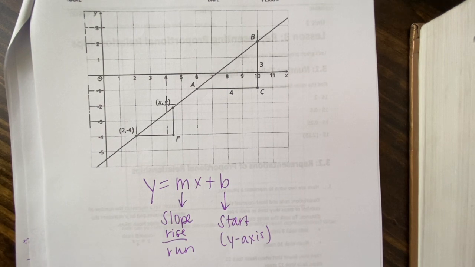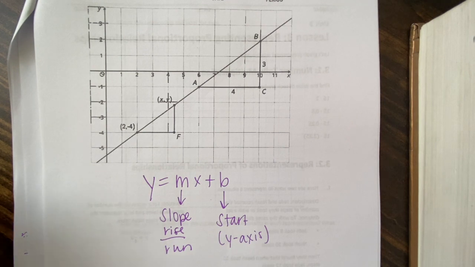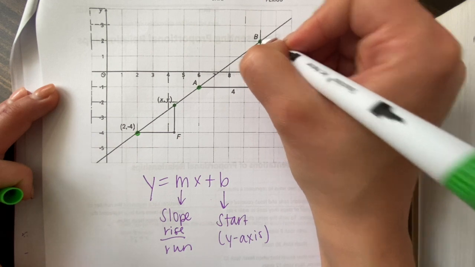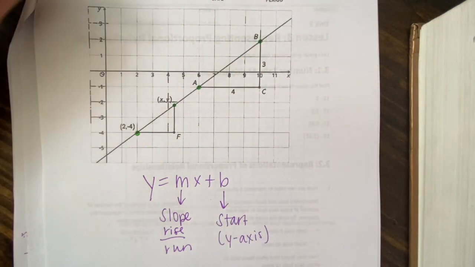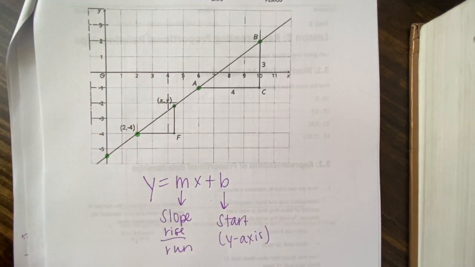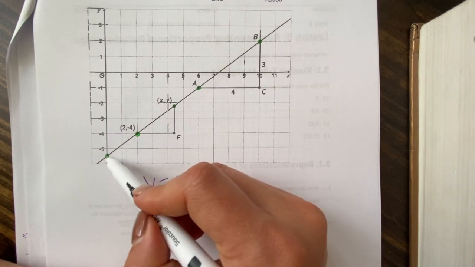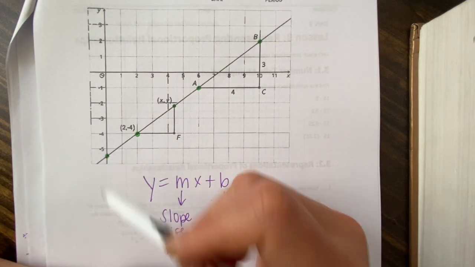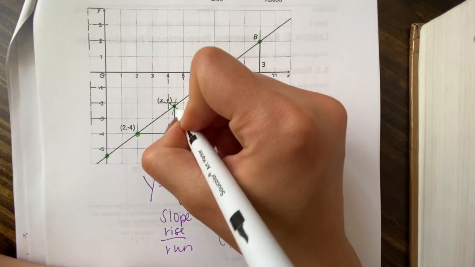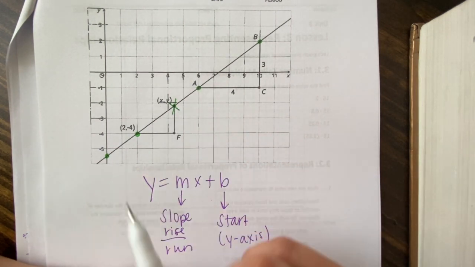Okay, and it gives you 4 points: 1, 2, 3, 4. Same line, so it doesn't matter where you start from. And this is your y-axis, and we're going to talk about that in a second. We're not going to start from here to find our slope because it is not on a perfect number. We're also going to skip over this point right here because it's also not on a perfect number, and it doesn't even look like it's in the middle. So we're going to skip over that.